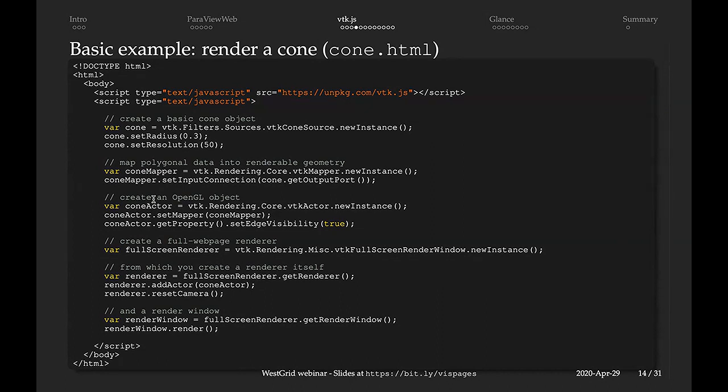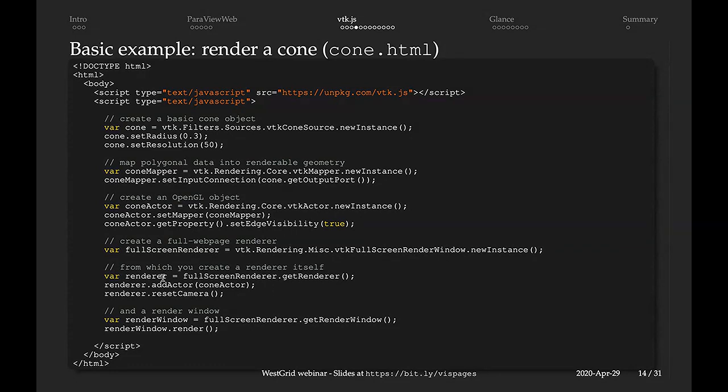And then I create a VTK, an OpenGL object, an actor. I call it cone actor. A new instance of it, and then this actor takes its data from the mapper, so the geometry from the mapper, and then I can optionally specify, so here get property, set edge visibility. Basically, I make the edges visible in the visualization. You will see it in a second. Setting this property, edge visibility, is similar to one of the properties for the cone object if you're running the ParaView desktop application. One of the properties of cone will be render edges, or it's somewhere there, either in the properties of cone or in one of the view properties or render properties.